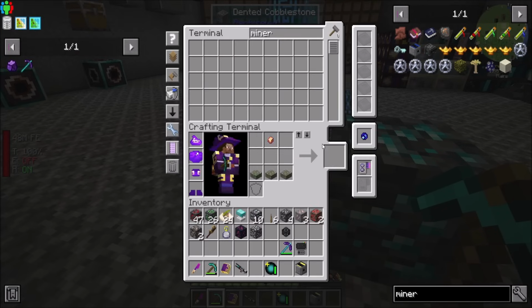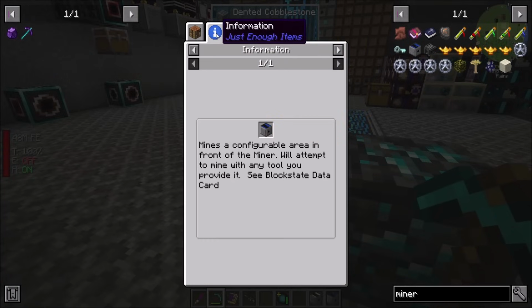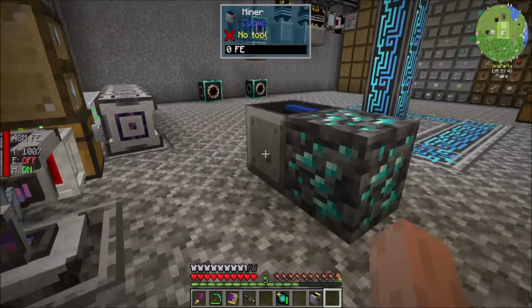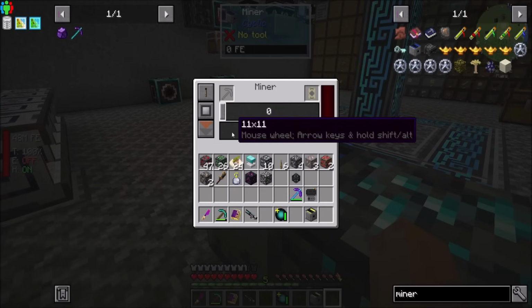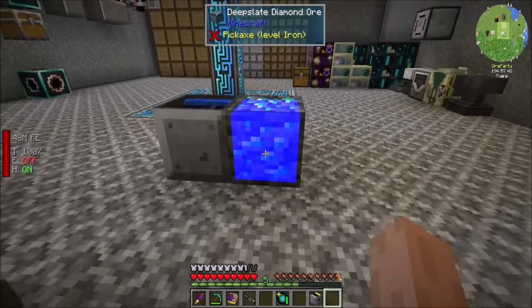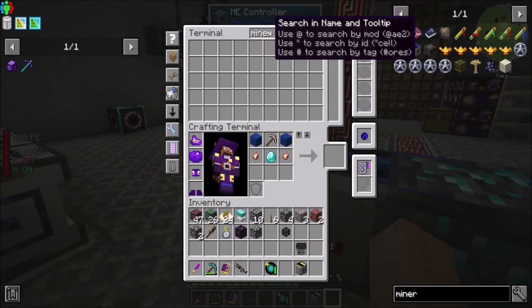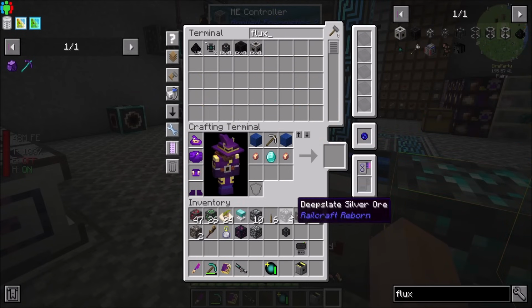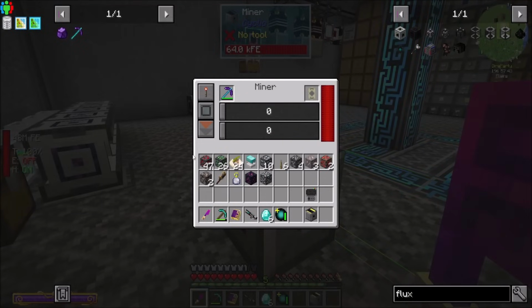It mines in a configurable area in front of the thing. And that says, see block state data card. Do I need that? Or can you just mine? Height, 0. Like literally 1 by 1. I just want you to break the block in front of it. Yeah, break that block. That's all there is to it. Requires redstone, always on. If I give you this tool and a little bit of power... See, I knew I made a flux point. Oh, hello. That works.